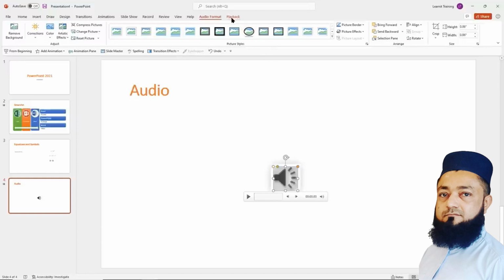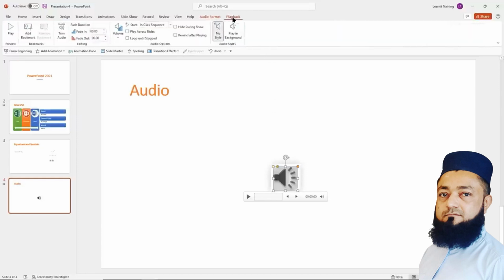I'm going to go ahead and click on the playback option now. And we can perform some basic audio editing here. And this is a good tool to use if you have some audio files on your computer that you want to edit. You don't have to go on the internet and search for any rich tools here.